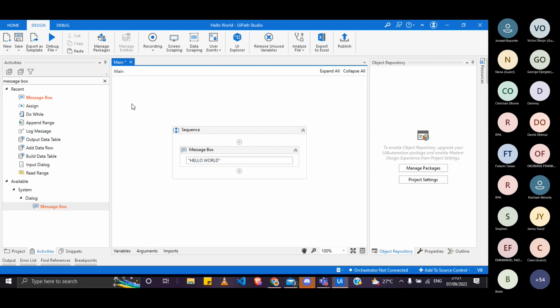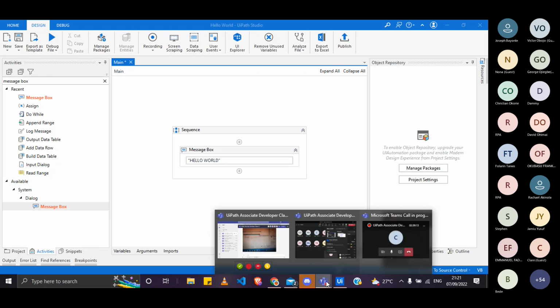Now type message box. It will come up. Okay, I've seen message box. Now you can drag it to where you have main activity.